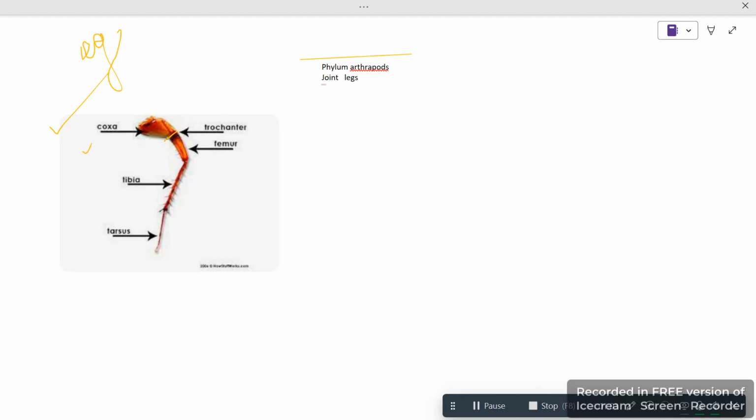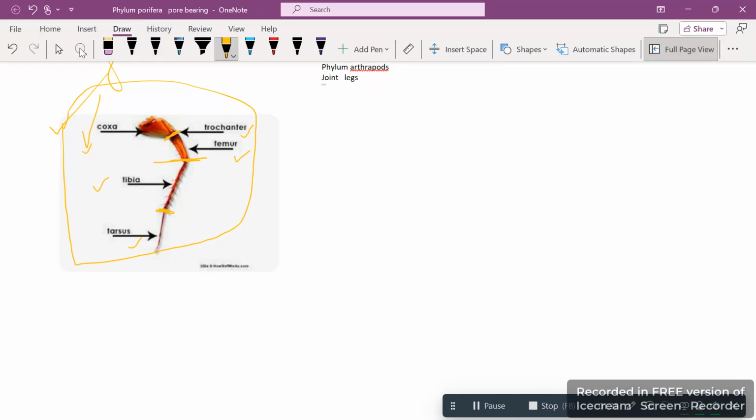So you can look, we have one joint here, the second here, a third here, like we have four to five in this picture. This means we can say that this belongs to the phylum Arthropoda. The upper part is the coxa. This is the trochanter. This is the femur, which is the same as in the human, and the tibia and the tarsus, and these tarsi are around five, I guess. Okay, so phylum Arthropoda is about that.